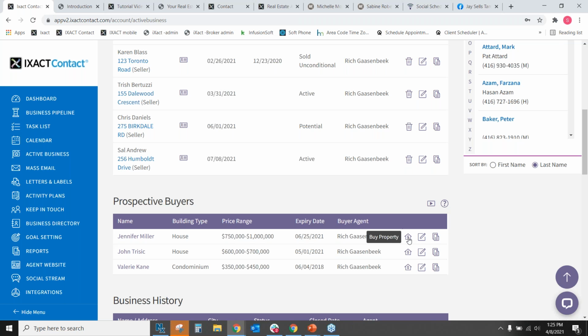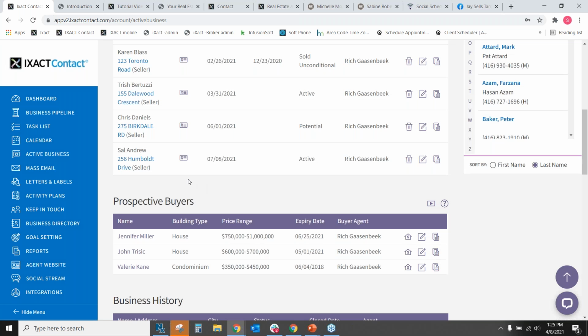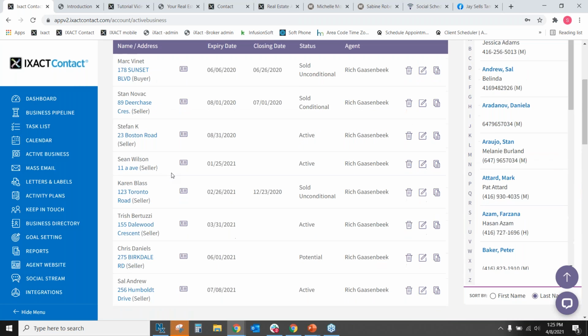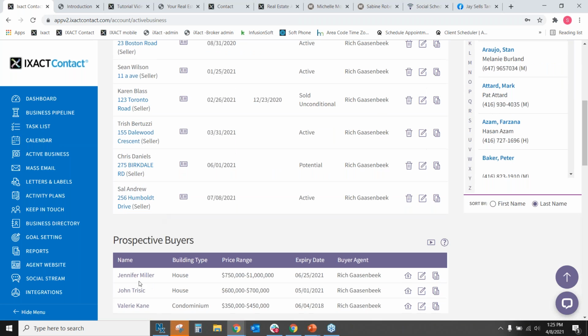When they do make an offer, you click this button, buy property, and you enter the address of whatever property it is that they've made an offer on. Once you've entered that information, they end up here as an active buyer. It means that now they essentially become a transaction, right? Prospective buyers are people that are looking, and you're working actively with them to help them find that dream home.